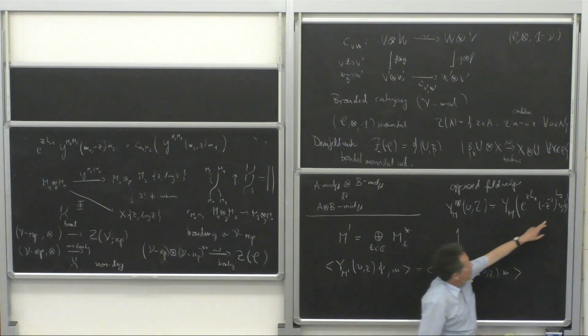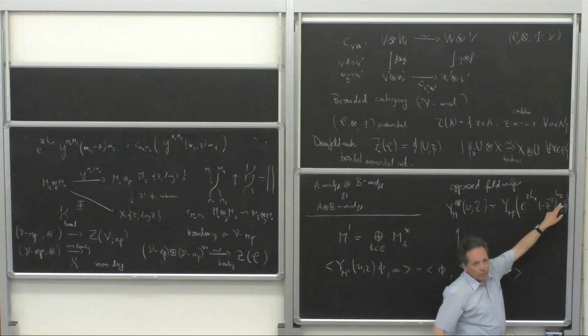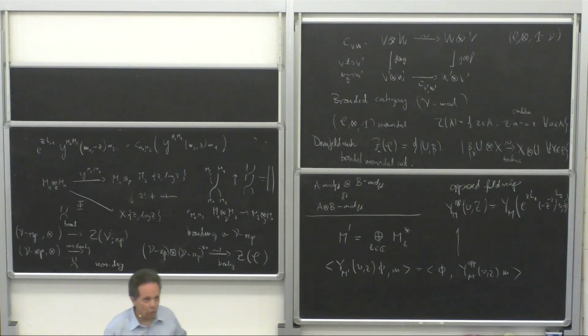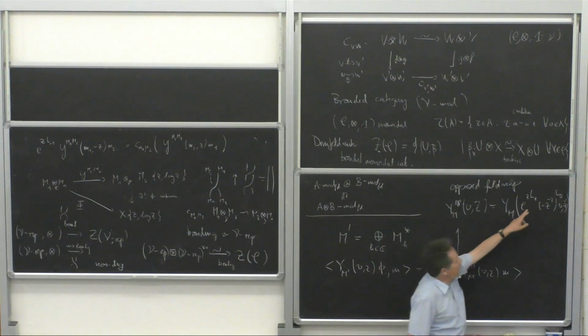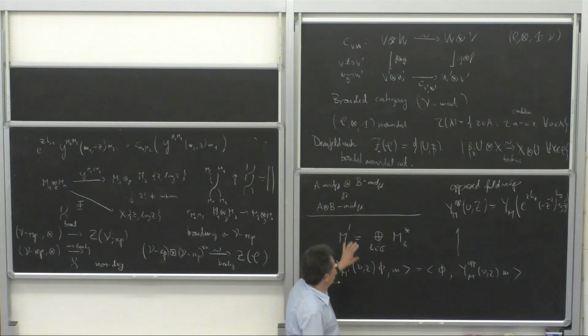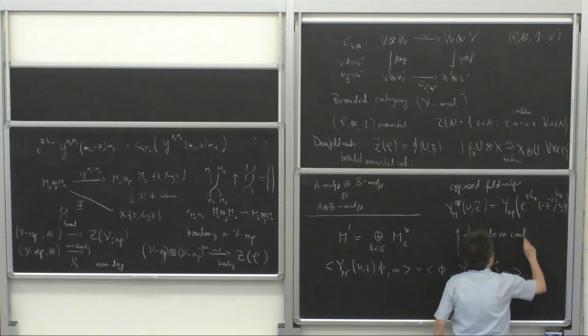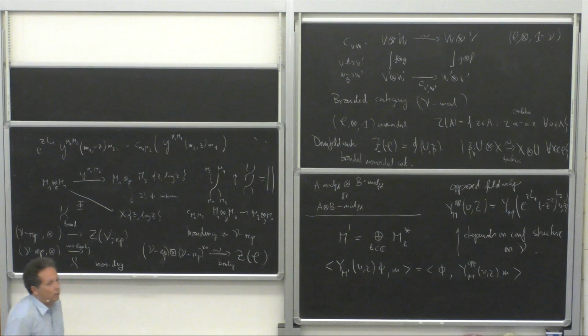First, I have to change the position Z on a sphere by going to the antipodal point. And then I have to do things with the vertex, with the Virasoro generators. Now remember that on a vertex algebra, choosing the Virasoro algebra was structure. So if you choose a different Virasoro algebra from me, you will get a different opposed field map. So you will get a different notion of duality. So this notion of duality depends on the conformal structure on V.